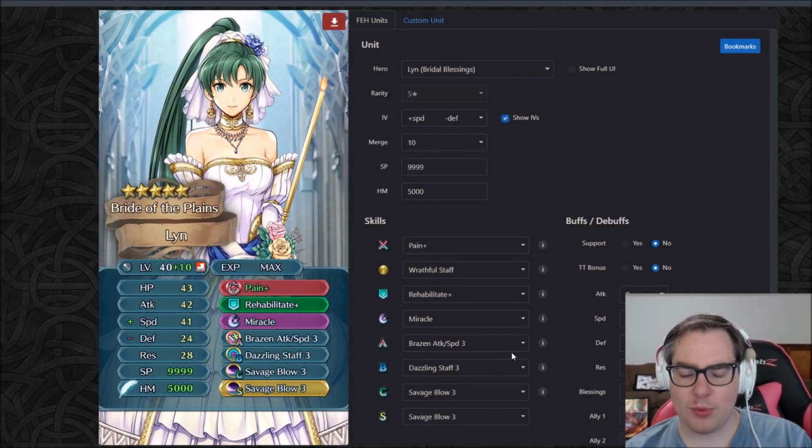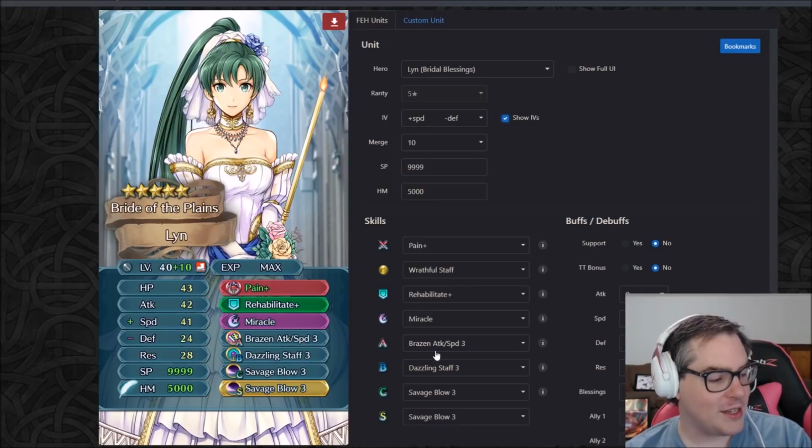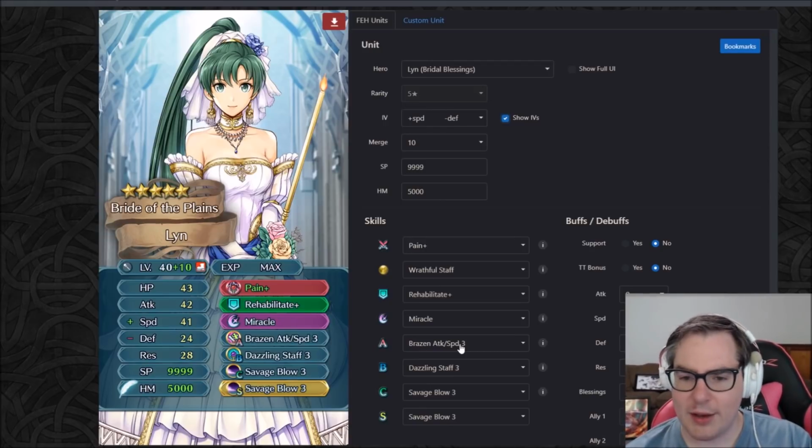So now we have our bride Lyn here. We went with our very, very, very typical double Savage Blow, Pain, Wrathful Staff, Dazzling, Miracle. That's about it. That's about every healer at this point. You can definitely change things around and make them super tanky instead, and I think that's good for a lot of content, but I think where healers really shine right now is Grand Conquest, so taking them away with Pain, Double Savage Blow just doesn't seem like a good idea there.